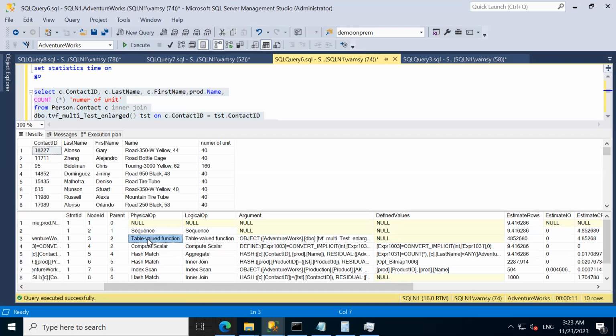So that is the first demo. Second demo is with batch mode execution. You need to understand from when batch mode execution came into the picture and how it helps SQL Server queries. And the third thing is about table variables, or I can say multi-statement table valued functions, and how they expected just 1 row, or 100 rows, versus the right number of rows. So these are the 3 demos we went through.